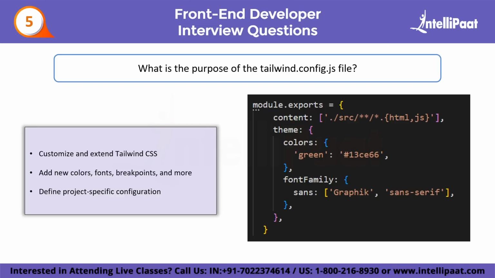Tailwind CSS comes with a default configuration that defines colors, typography, spacing, breakpoints, and other styles. The tailwind.config.js file allows you to override default configuration values such as colors, font sizes, breakpoints, and more. You can tailor the framework to match your specific design requirements. You can define custom component styles in this file. For example, you might want to create custom styles for buttons, cards, or other UI components. Tailwind CSS allows you to add custom utility classes which are not included in the default set. This is particularly useful when you have specific design patterns unique to your project.